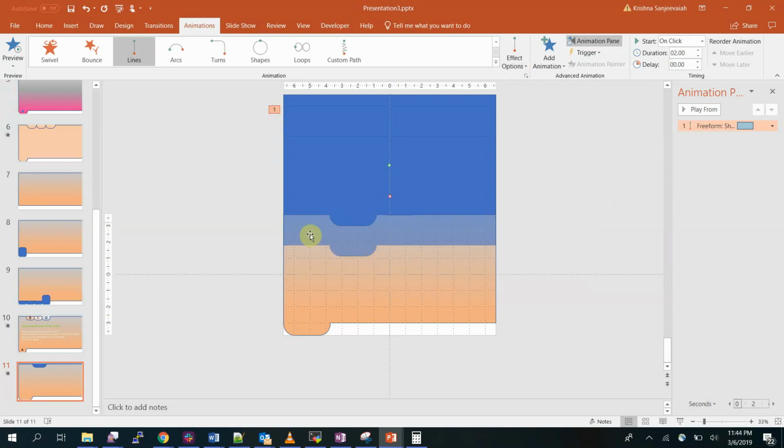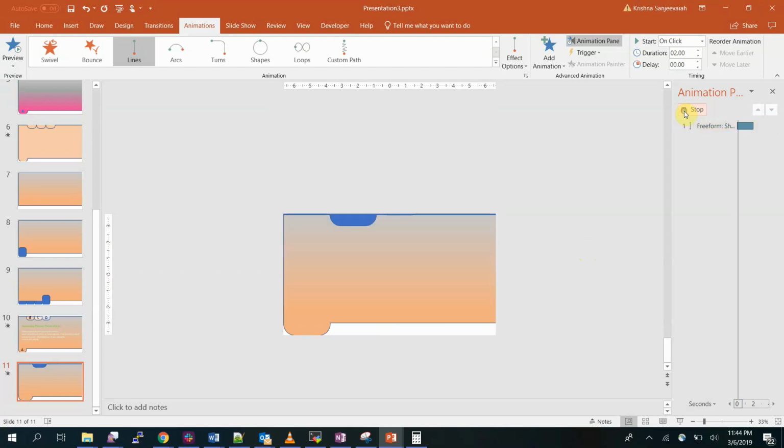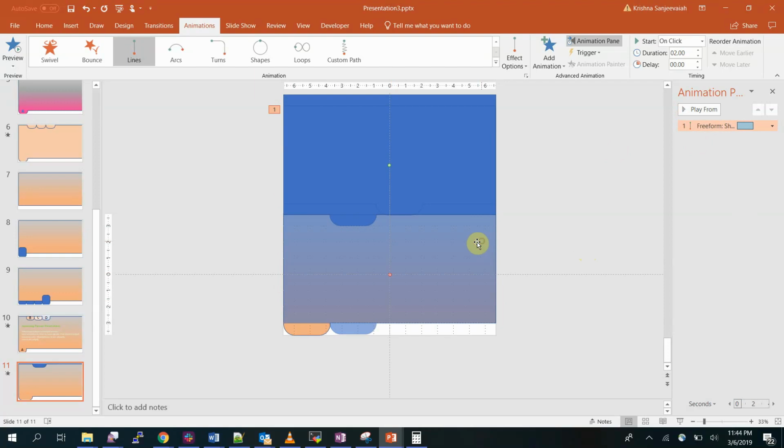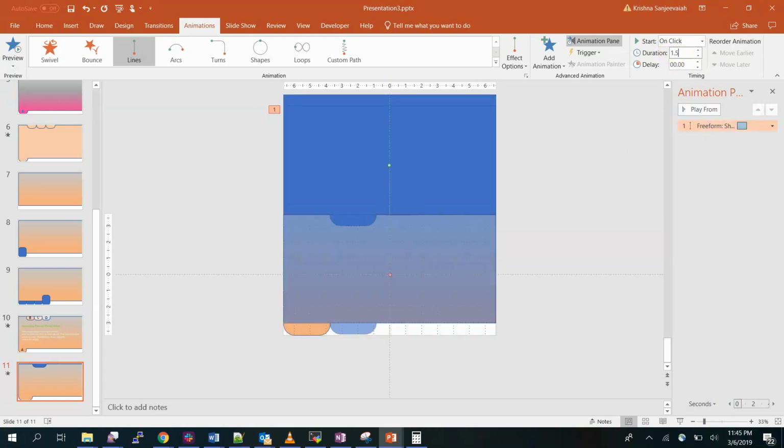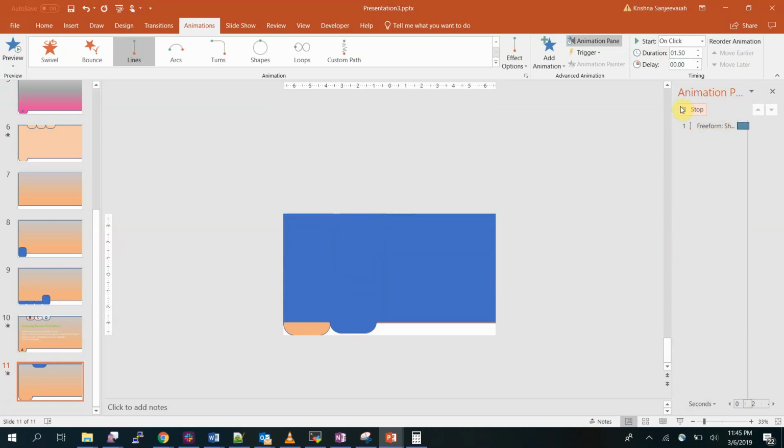See here it's moving halfway, but we need it to be completely overlapped with the previous layer. So I'm going to drag this all the way down until it overlaps with the previous layer. Make sure that you adjust the edges correctly. So that's it for now for slide B. You can now adjust the delay. This is 2 seconds, right? I'll make it 1.2. Or 1.5. Yeah, for me this looks better.